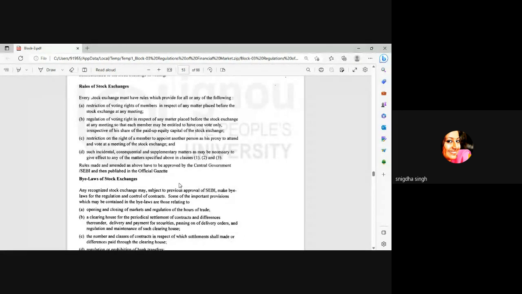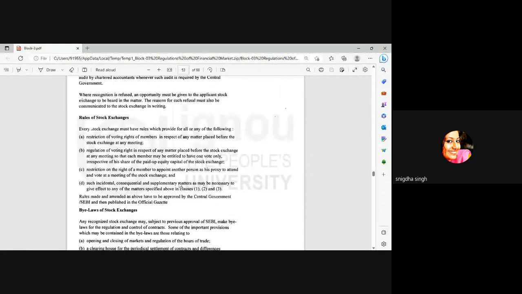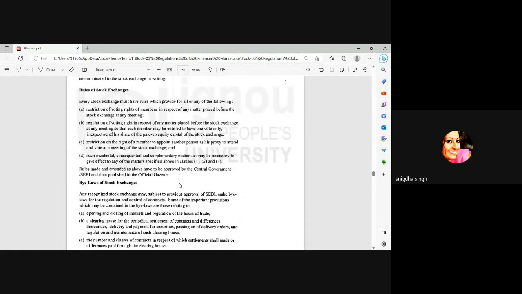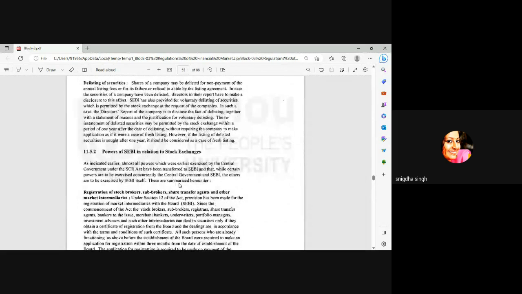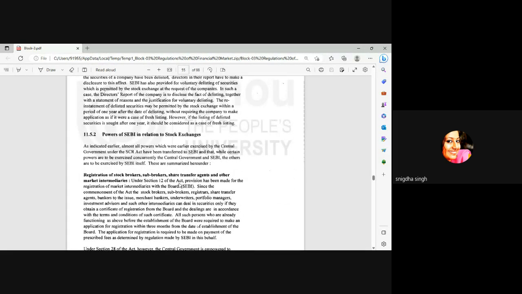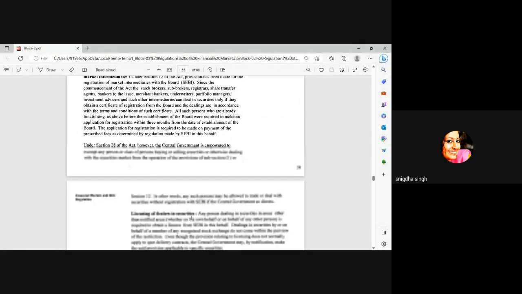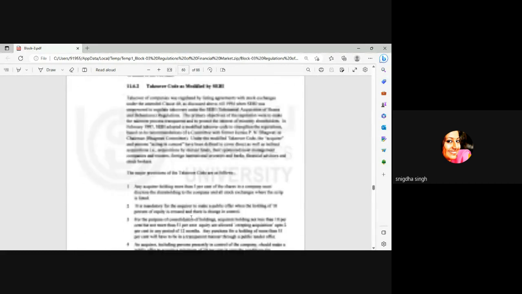So, the power that rests with SEBI, the power that rests with the central government, what are the rules of the stock exchanges? This is important. This is completely theory, so I'm not going to put more stress on this topic because I would want to give an overview of even Unit 4. So cover this up, give it a good read. In case you face any difficulties, at the end of the session, I'll share my email ID and you may get in touch with me.